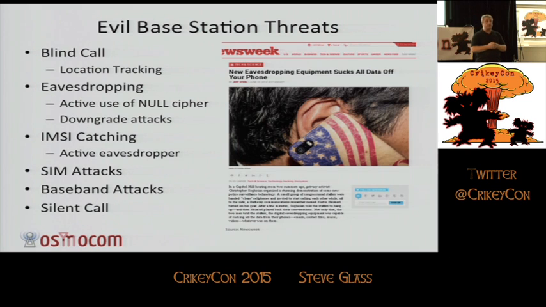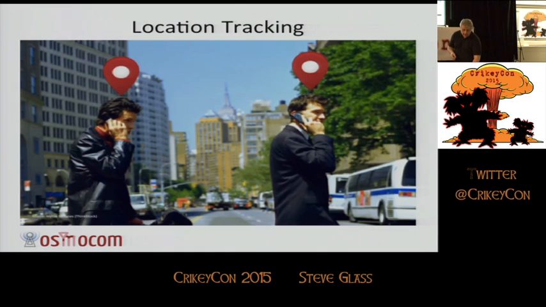There are attacks against cryptography that we can do if you've got a mobile base station, an evil base station. And particularly if we run an IMSI catcher, which is a very special kind of mobile base station, fake base station, which is basically doing a classic man-in-the-middle attack. There are some SIM attacks, and I'm going to talk about baseband attacks at the end because that's really where I've been playing with and what I'm looking at.